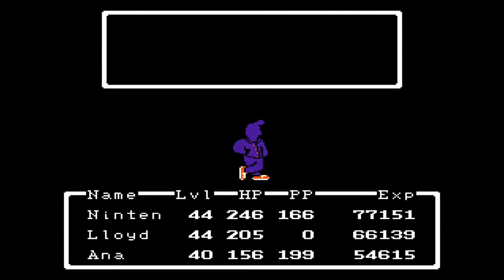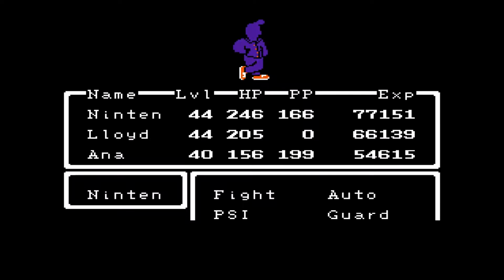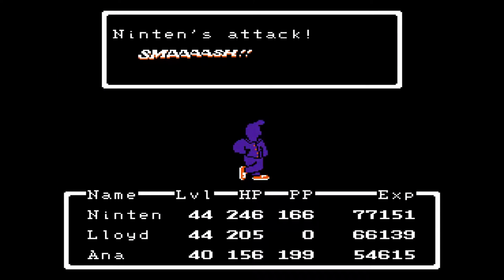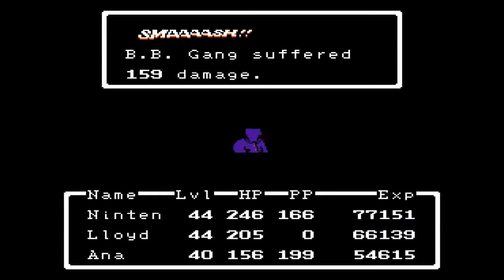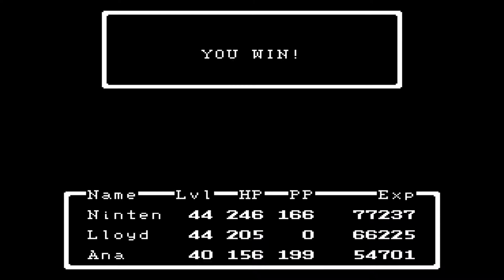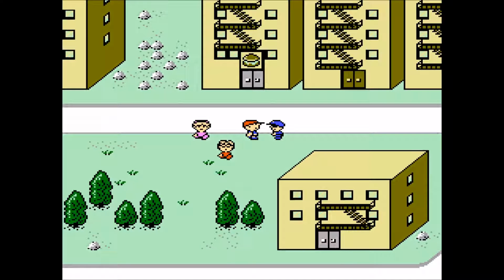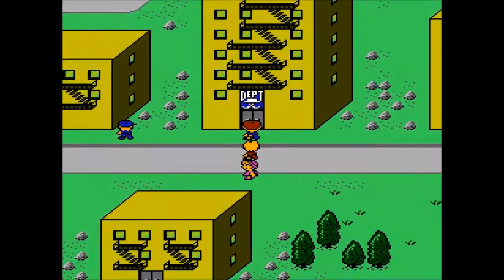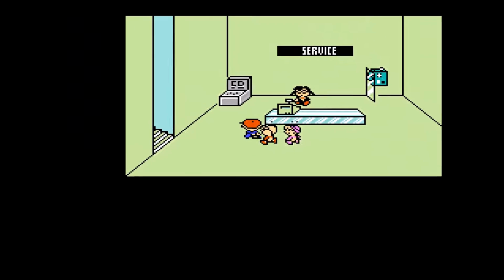Oh, okay. This is the BB gang. I'm not sure if the game will ever explain this in great detail, but in the US version, BB stands for blah blah. What does it stand for in the Japanese version? I believe, if I'm not mistaken, it stands for Black Blood Gang. Kinda messed up. Anyway, we want to actually stop in the store, if I'm not mistaken.